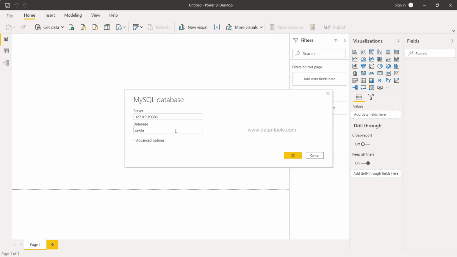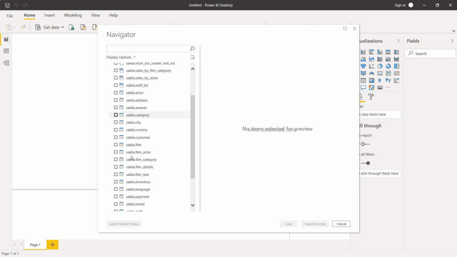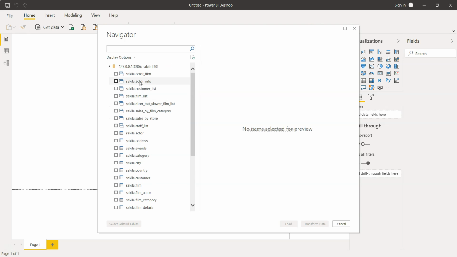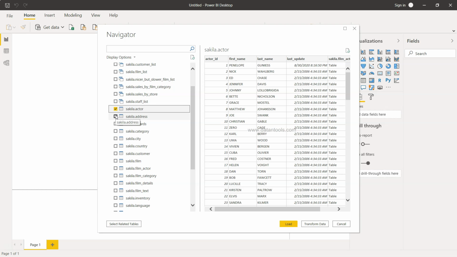Now, if your database is password protected, it will ask you for the password. In my case it is not, so I'll just click OK. And then this is the database which is present. It may happen that you are using Windows authentication. In case the database is password protected via Windows authentication, the window will show you how you want to authenticate, via Windows authentication or a database password, and you need to provide that to get the information. Now over here, you see various different tables, and then you have some components as well, like actor film. I think these are nothing but the views that are present, and further down you have some procedures or functions. What I'll take is some of the tables, for example actor and address.